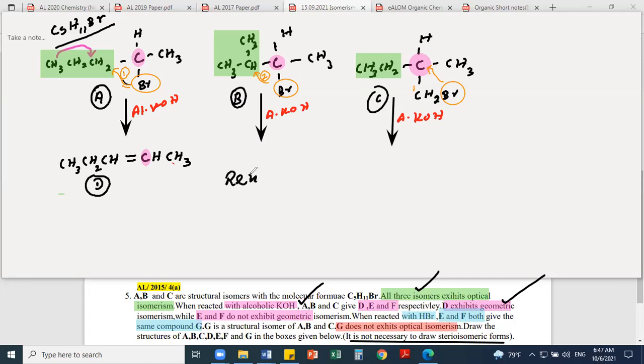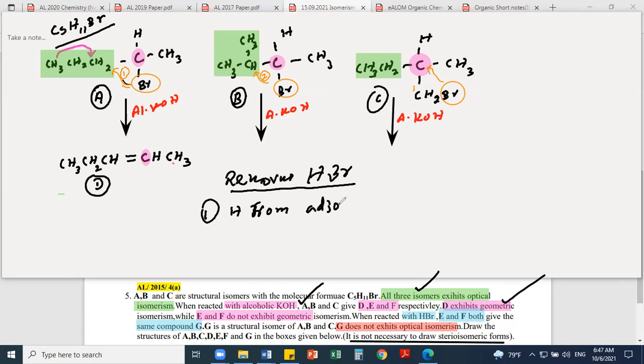These are the two conditions for removal of HBr. Since you asked me to explain that again, that's why I am explaining this again. One condition is: you have to remove bromine anyway, and the hydrogen must come from the adjoining carbon or the nearest carbon.